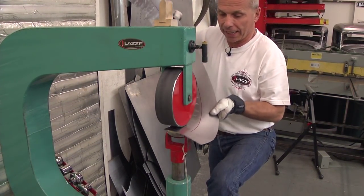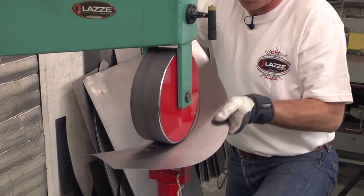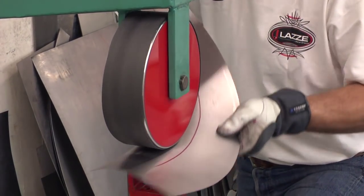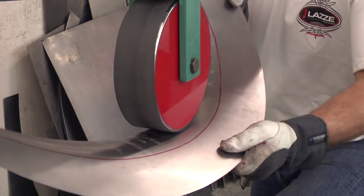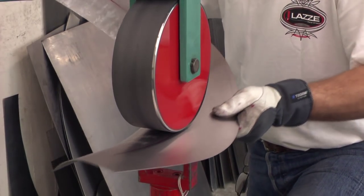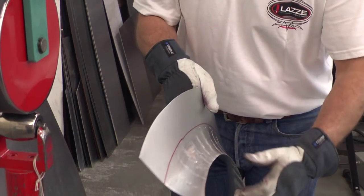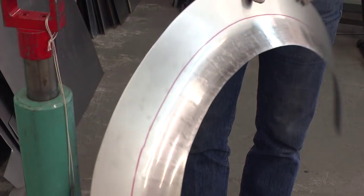So now I'm rolling it, and I can do it in sections. I don't need to roll the whole thing, but I need to roll it in a curve, that's for sure. You can see that I still have an inner curve here — that's where I need to go and stretch it a little more. This part here is okay, but here I need to roll it with the rubber band a little more.